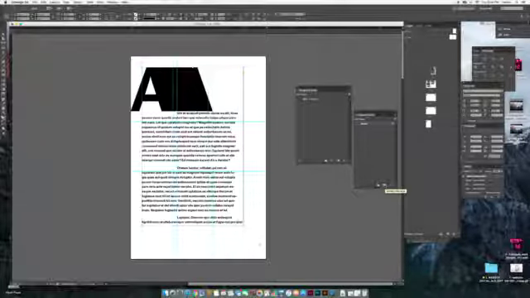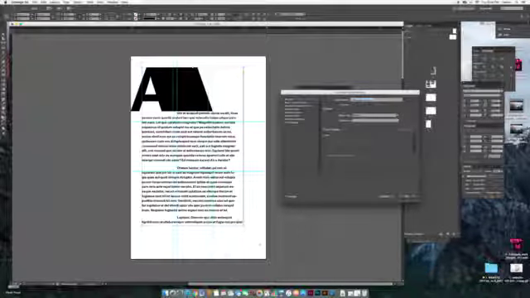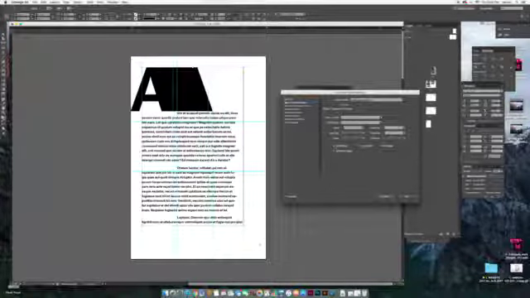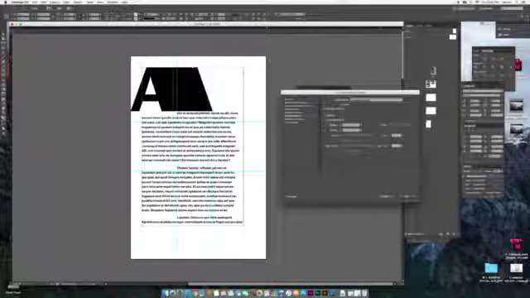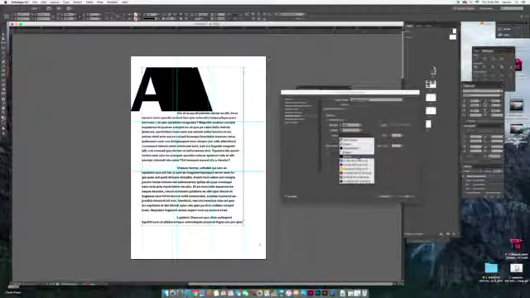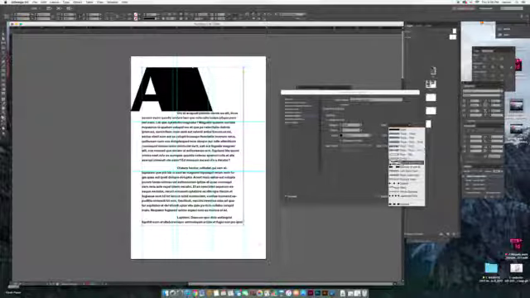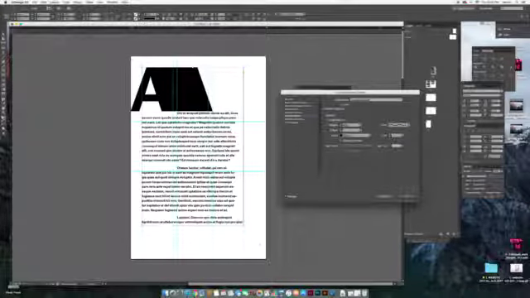So you create a new style, character style 1, and let's say underlined text. So let's say you want to apply an underline. The only thing you need to change is that particular thing. So underline, I'm going to turn the underline on, and I'm going to give it a 4-point underline so you can see it. You can select the color black. You can select the different types of underline. I'm going to do a wavy one and click OK.